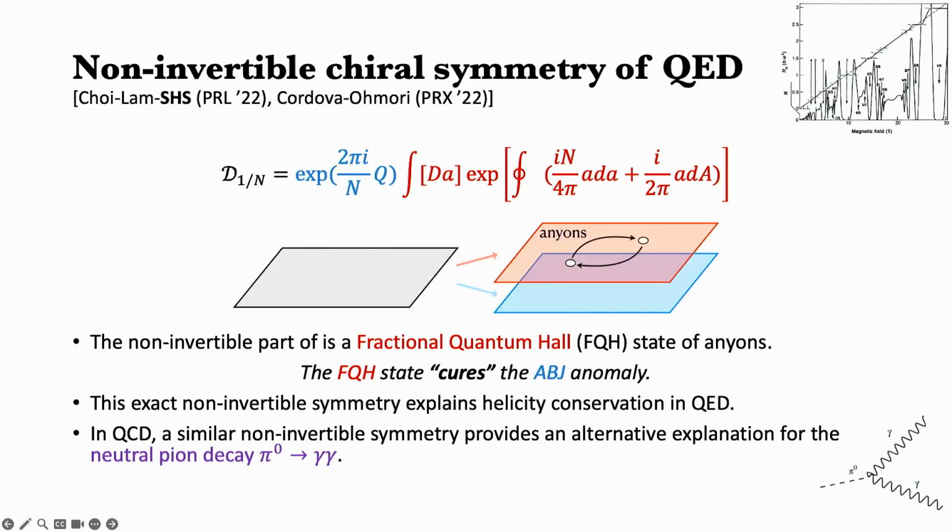Many examples you mentioned today involved projection operators. Is it always the case? Very good. Indeed, in both examples I mentioned today, the symmetry operator takes the form of a unitary operator times a projection. In the QED case, it might not be super clear, but this complicated thing actually acts as a projection with respect to the magnetic monopole flux. Now, to your question, the short answer is no. Not every non-invertible symmetry is like that. There are counterexamples.